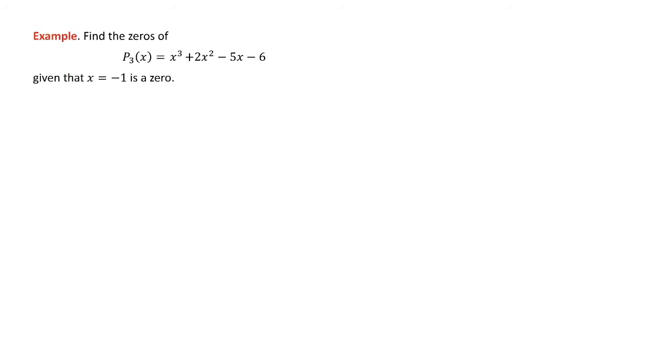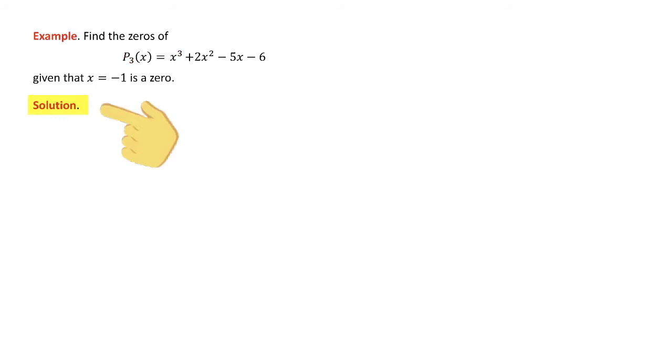So what's the obvious question? Find the other zeros. And that's typically how things are going to be worded. I'm going to give you a polynomial and say find all the zeros. So I give you one zero to start the process and ask you to find the other zeros. Now it's a cubic, a third order polynomial function. So we know it has 3 zeros. We talked about that. A second order has 2 zeros. They could be repeated, they can be complex numbers. A third order has 3 zeros. They can be repeated, they can be complex numbers, but I have 3 zeros.